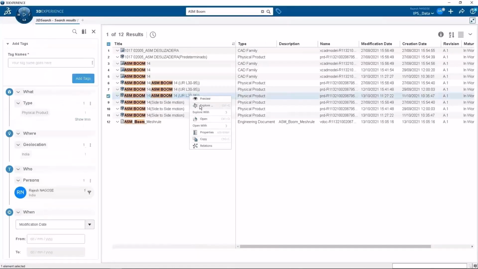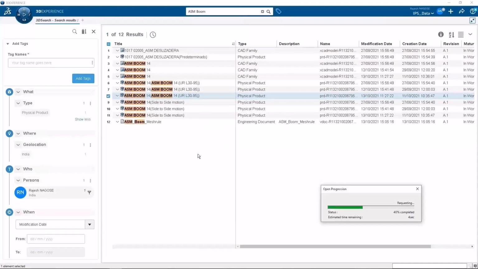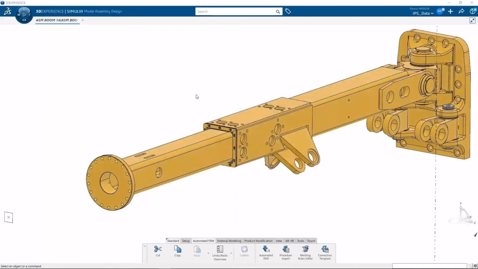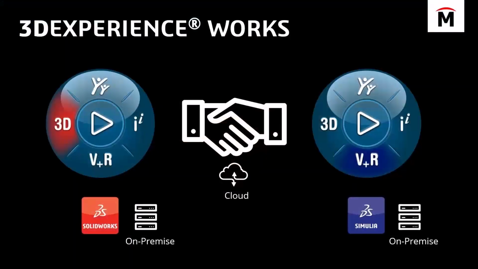You could also drop them in your working folders or your live searches, but just go find your file and then open it up with the simulation tool you want to work with. It's interesting because the simulation tool and SOLIDWORKS are both installed locally on your computer, but now we can do some more interesting things. We can access the data from anywhere through its cloud databasing, and we can do some cloud solving and meshing as well, which I'll get to.